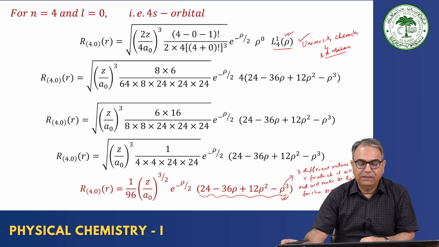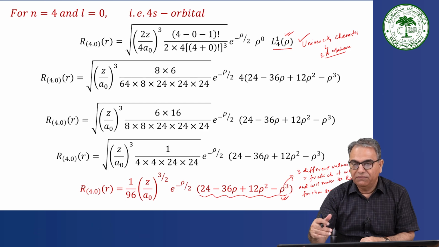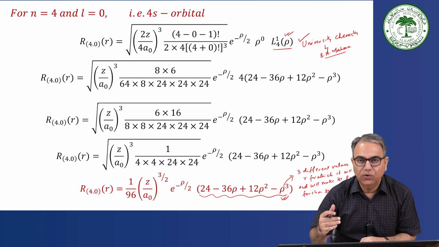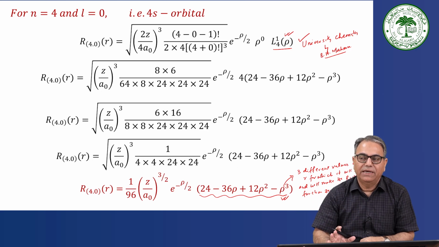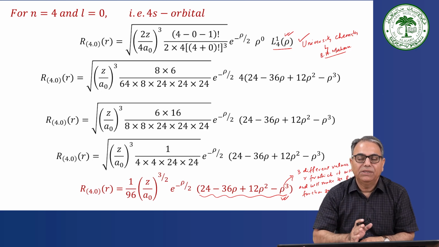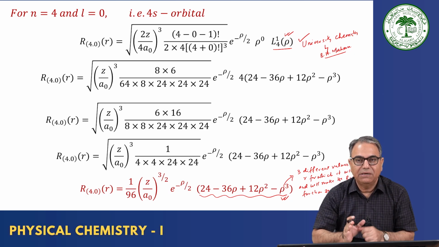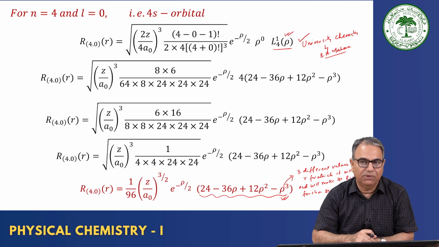Okay, so these are the different radial wave functions which I have calculated, and I have given you the importance of these radial wave functions, how they tell you the dependence of the radial part of the wave functions on the radius, the r function, because we have started talking about the hydrogen atom using spherical polar coordinates, and in spherical polar coordinates we have three different variables, r, theta and phi. So this was the radial part of the wave functions, and the radial dependence of the wave functions we talked about.